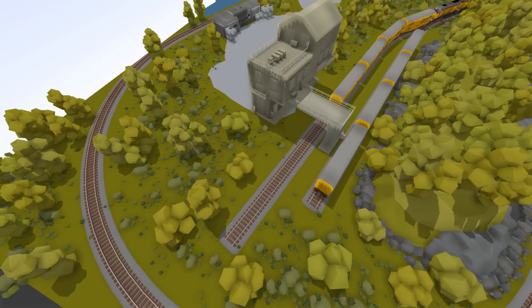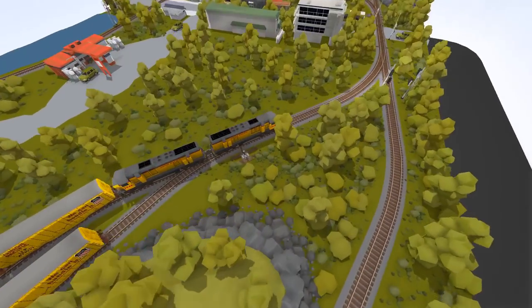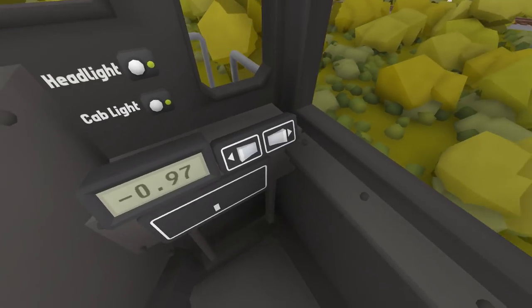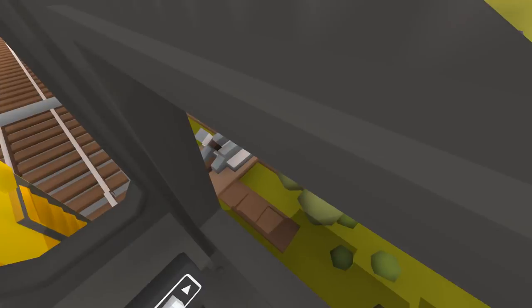Actually, it's got loads of room. Maybe we could have just had the whole train going this side, because it would have fit. Maybe. It might not have fit, but there you go. All right, cool. Let's stop it right here and get ready to go get the steam locomotive.